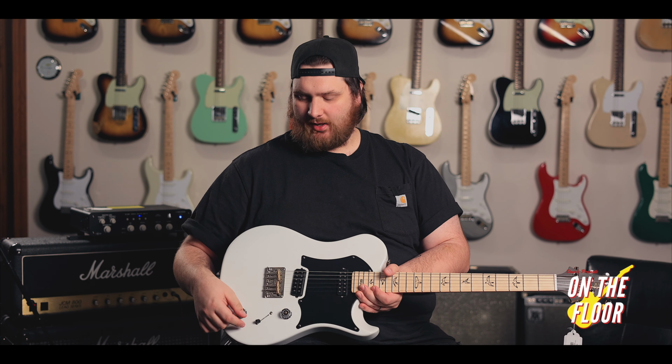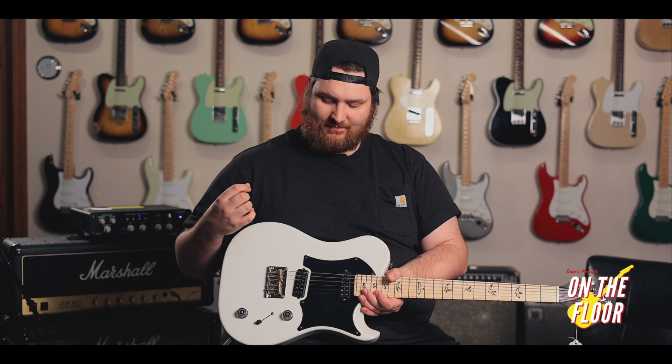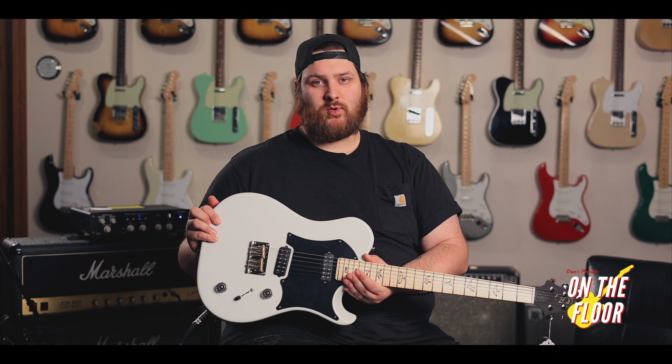The push-pull rolls off just a little bit of high end, kind of makes it feel a little more like a humbucker overall. I don't even know how I'd really describe these pickups. You just kind of have to hear them to understand. And I think they sound really, really good. And overall, it's just a fantastic sounding guitar. We thought it'd be really fun to do a demo on.